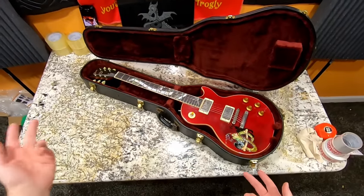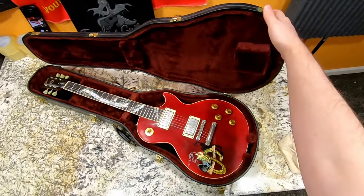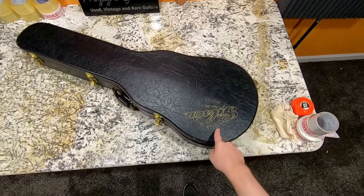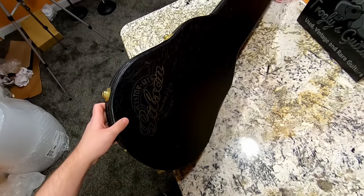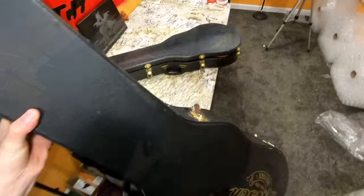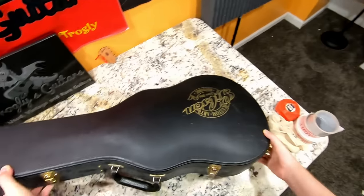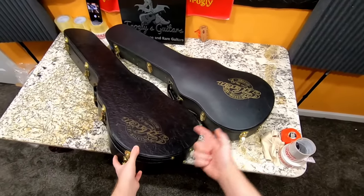On top of all the fanciness of the guitar, I do want to take a second to appreciate the case of these. This is a very early custom art historic Gibson case. The way you can tell the early ones is the logo is up here, so when you open it, people can see it right there. Whereas on the later ones, they moved it more down here, towards the middle. I just happen to have one that I can show you both.